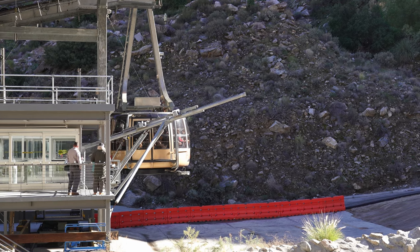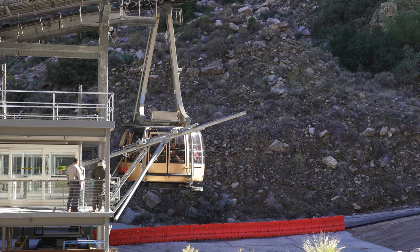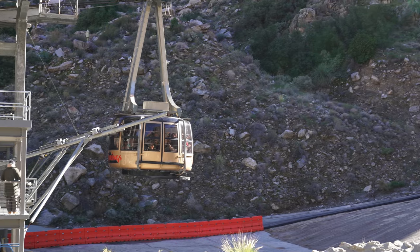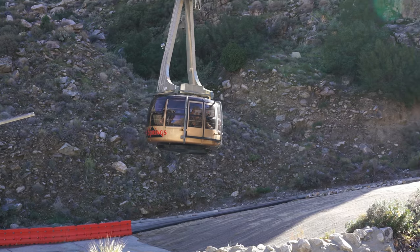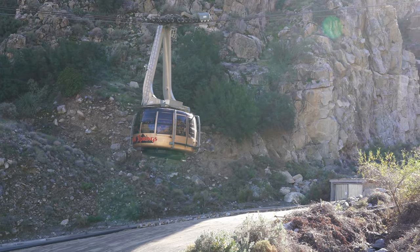Tramway. My name is Gil. I'll be your tram car operator today. Now, the tram car has a rotating floor. It's going to go around a couple times during our trip up the mountain. Now, the walls, windows, and handrails, they don't move with the floor. When you're hanging onto a handrail next to a window, just slide your hand to the left. You're going to be all right. We're going to be going over 5 large towers today. Every time we go over a tower, the car's going to swing. Hang on, enjoy the ride. We're going to start that floor rotation right now. Here we go.